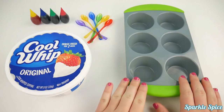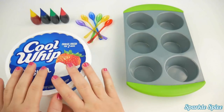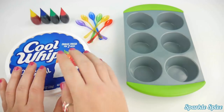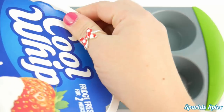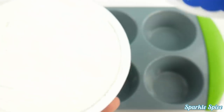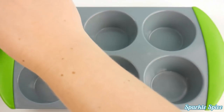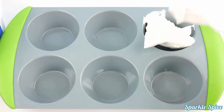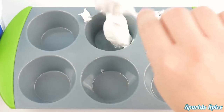We need a tray for mixing in our colors, some spoons for mixing, the Cool Whip, which is the part that we can eat, and food coloring, which is also safe to eat. So let's get started. I've got my Cool Whip here. Looks pretty yummy, nice and cool. And so I'm gonna scoop some out onto a spoon and plop it into each spot.